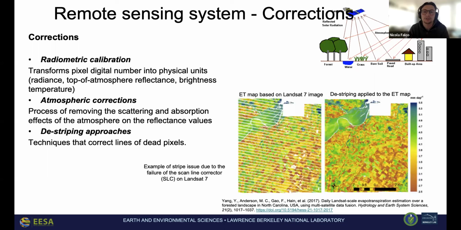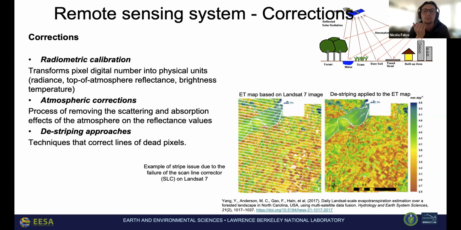Now, other quality issues that people should be aware of are, for example, stripes and bad pixels, right? So here, for example, we have a figure of an ET map which was estimated using Landsat 7. And Landsat 7 is known for having these issues of stripes, which is due to the scan line corrector failure, right?